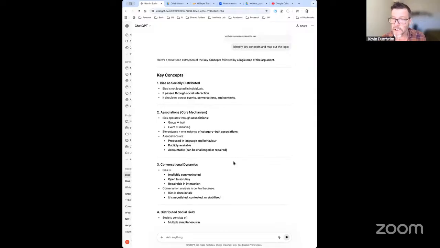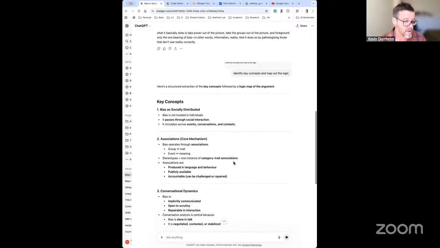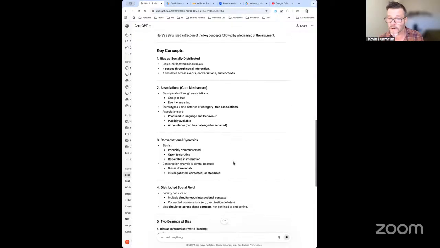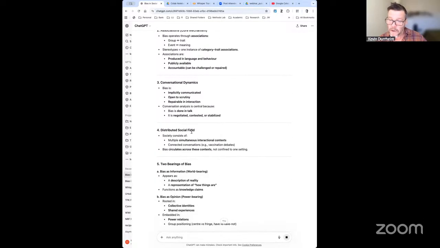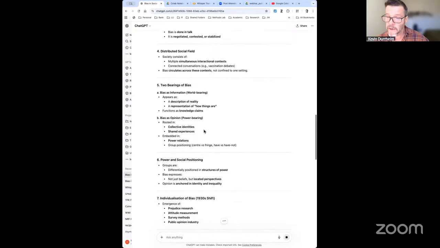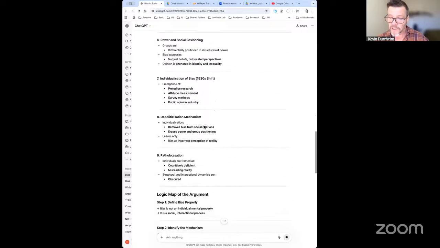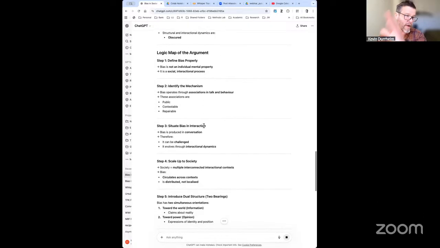I must say this GPT 5.2 is brilliant at conceptual work. So it's identifying that bias is socially distributed, associations, the core mechanism is conversational dynamics. This is what I'm interested in. It's a distributed social field. I'm interested in large language models. Et cetera, et cetera. So it's a whole lot of processing.